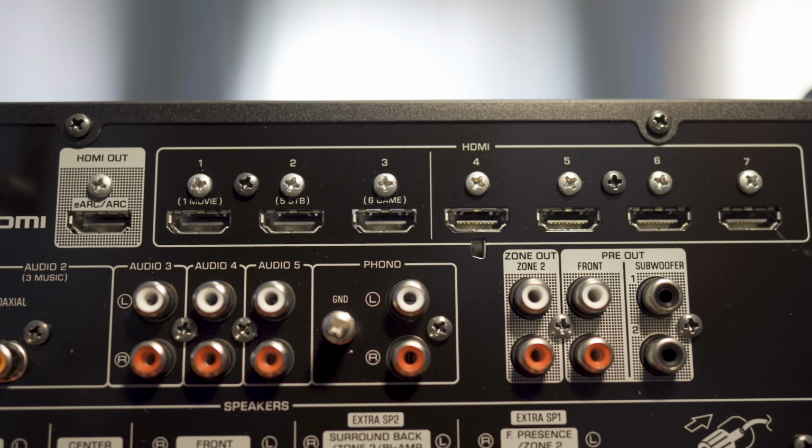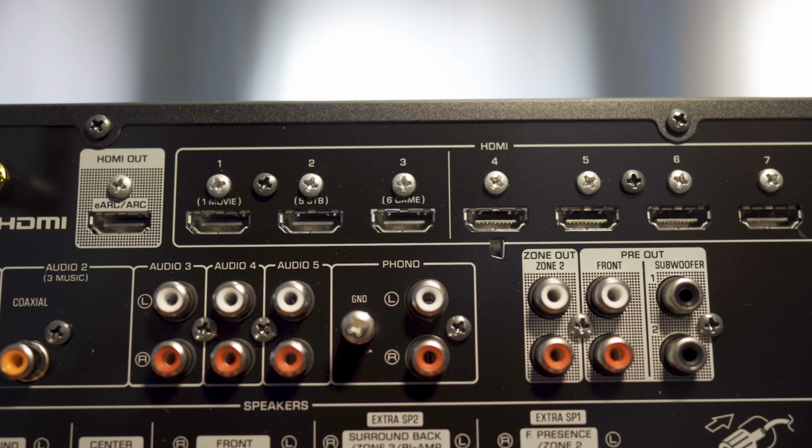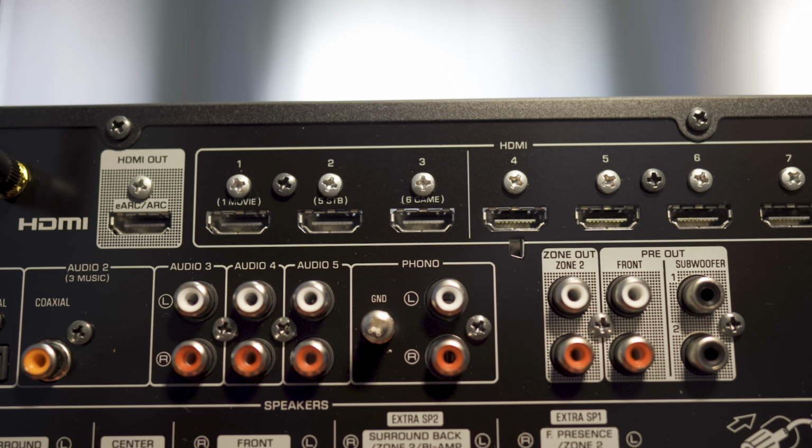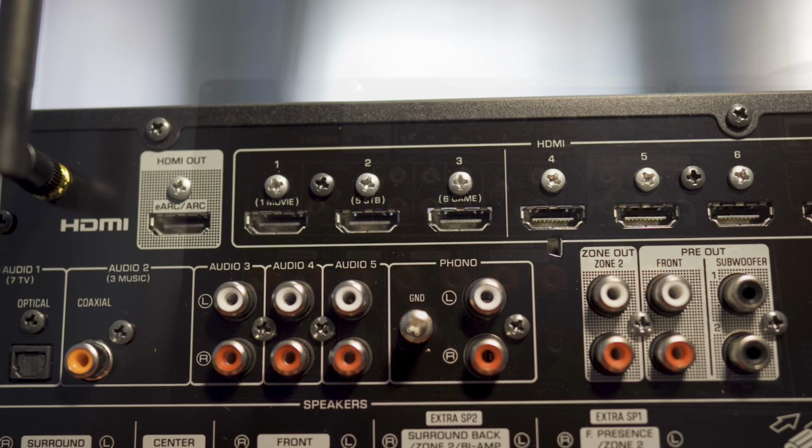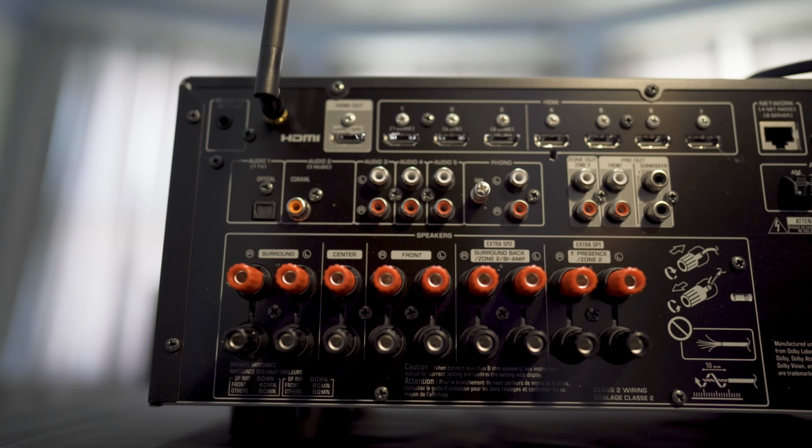The subwoofers will play back the same exact signal, so they're wired in parallel. There's 1 optical and 1 digital coax, 3 analog ins, and a phono input. The speaker binding posts are on the bottom.